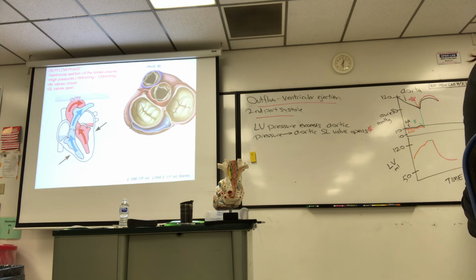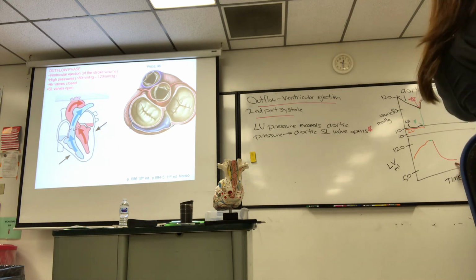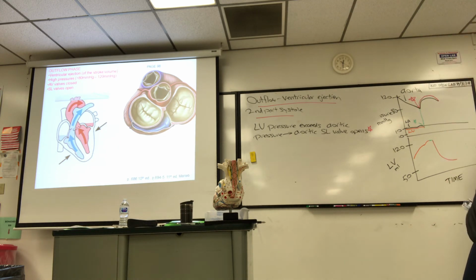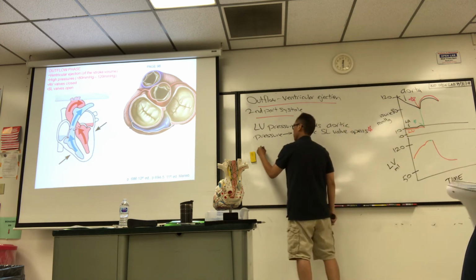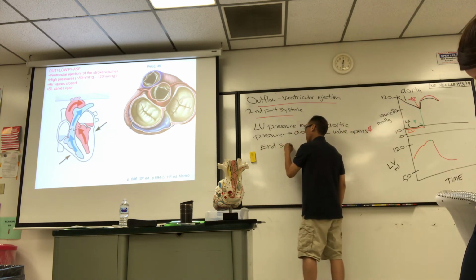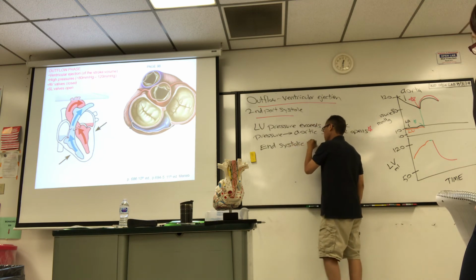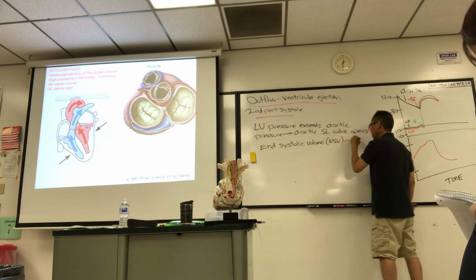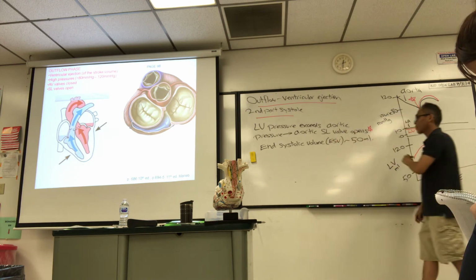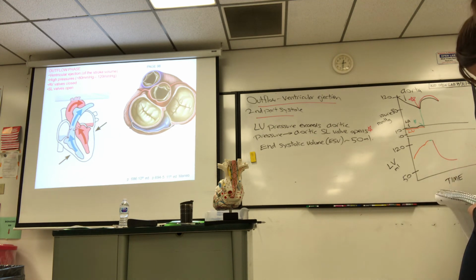You had 120 mils to eject, but you did not eject every drop of blood. You eject mostly, most textbooks say you'll push out down to 50. Okay? So the volume of blood left in the heart at the end of systole is called the end systolic volume, ESV for short. Most textbooks say something like 50 ml will be left over in the heart. The less, the better. Okay?